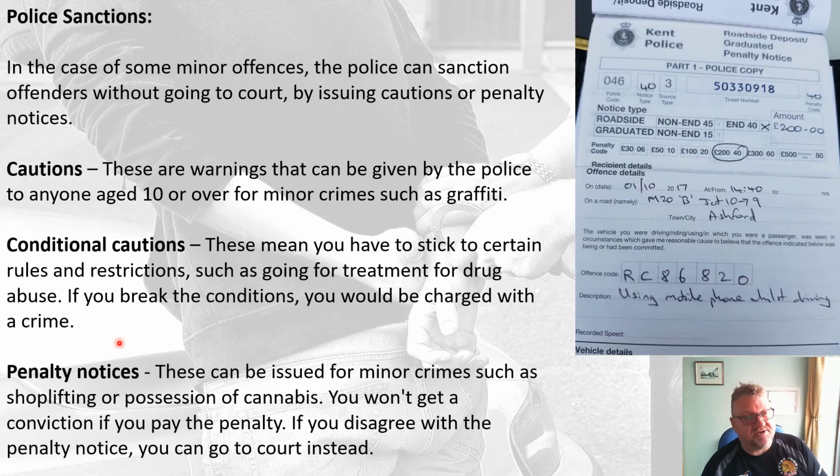If you break the conditions, you get charged, or you get penalty notices for shoplifting, possession of cannabis, etc. So there's an example of a penalty notice. Often penalty notices are given on cars. You can see here the person has been given a £200 fine for using a mobile phone whilst driving. So that's a penalty notice, and that will also be 3 points on the licence as well, I think. Okay.